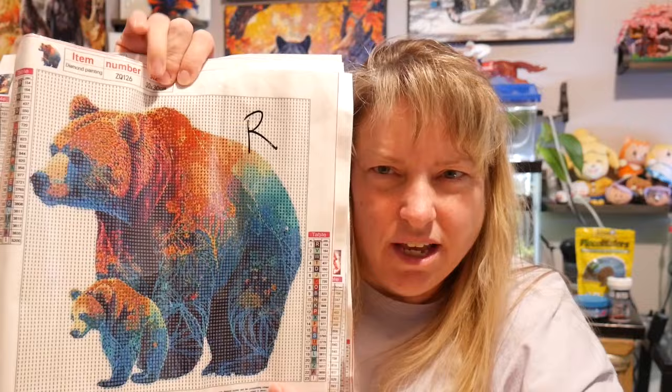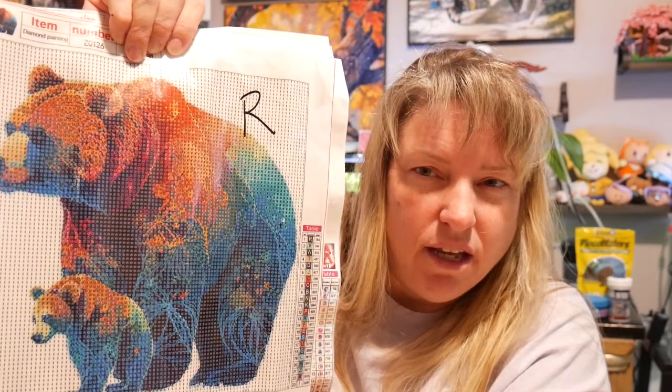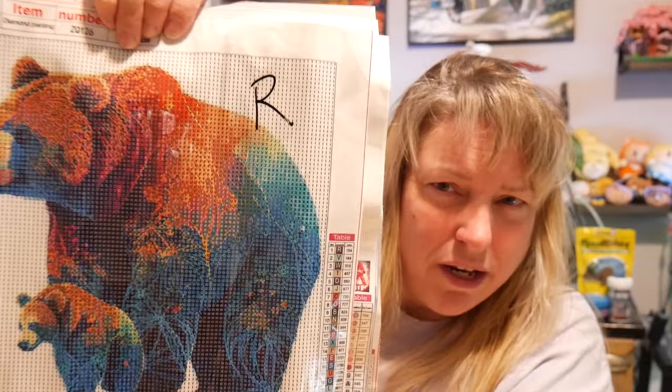Isn't that gorgeous? I want this in a bigger picture. Do you ever do that? Do you ever get a small one and wish it was huge because it has all this wonderful detail in here that you're going to lose? But it's still going to be a pretty picture just the way it is. You don't have to have it big. It's just, I see all this wonderful stuff in that, all these designs, and I want to see that. I want it huge. It'd be worth the extra money to get this put in a bigger picture, especially if you're going to display it in your house. And that's what I would do.